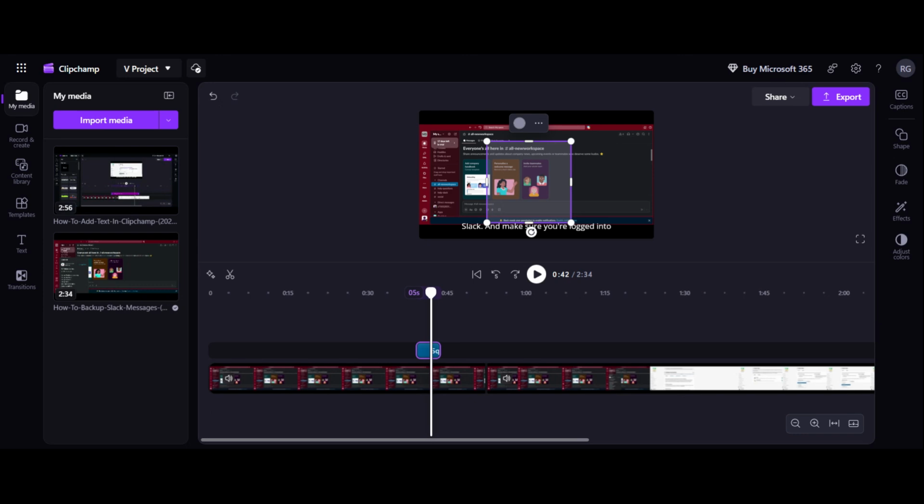Now, to remove an upload, hover your mouse over the file you want to delete. When you hover over the media item, you'll see a small More Options button appear. This is usually represented by 3 dots. Go ahead and click on that More Options button. A small menu will appear with different actions you can take for that file. From the list of options, click on Delete.